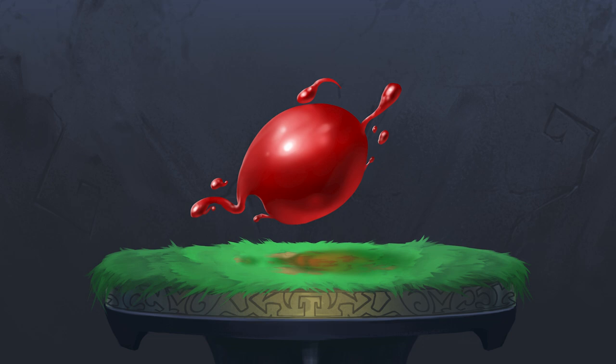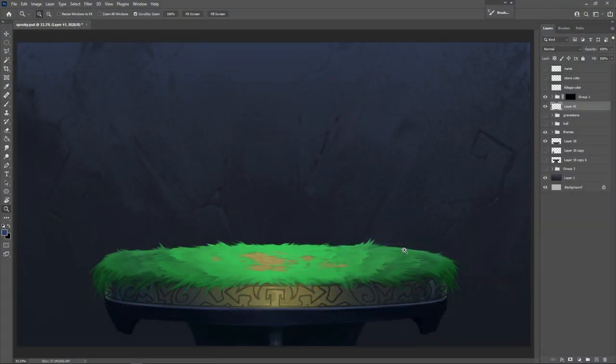This is blood magic. Obviously, a little bit of a warning. It's just going to be essentially red liquid, but if you have issues with red liquid of any kind, I would suggest maybe not watching this. But it's just stylized, fictitious red liquid. If it makes you feel better, we can call it that.